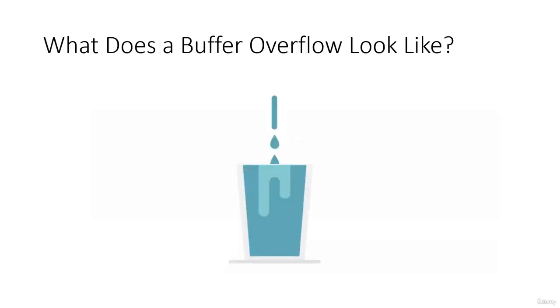So what does a buffer overflow look like? Well, because buffer overflow conditions happen inside the computer, it is not easy to actually see the effects of an overflow. It may be noticeable by a change in your computer's behavior, but you cannot see the overflow itself. A drinking glass overflowing with water is not a very accurate analogy.